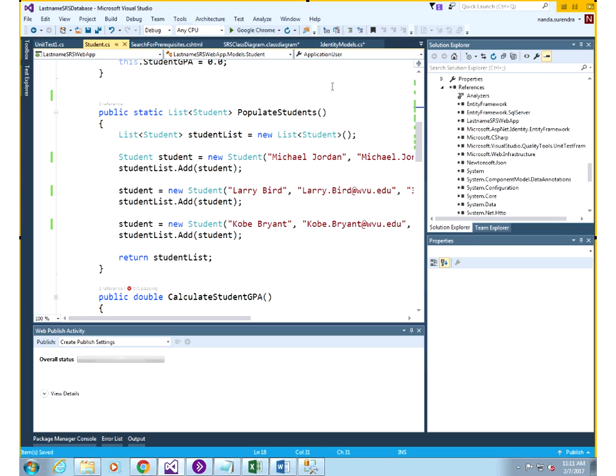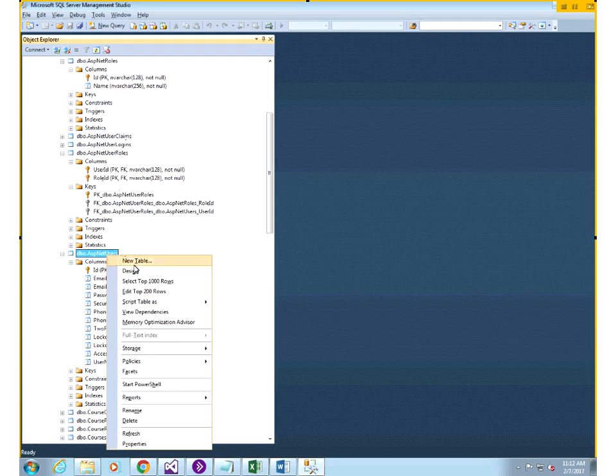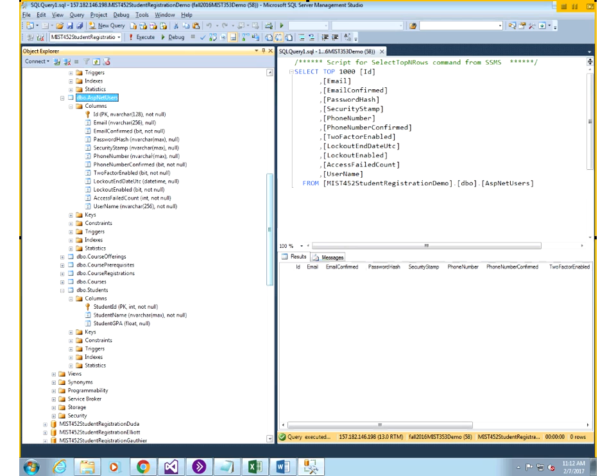So if everything goes well, if you go into your database, you should be able to see the ASP.NET users table populated. Right now, obviously, there's nothing in there because we have not connected it so far. And that should, in turn, connect with your student IDs.